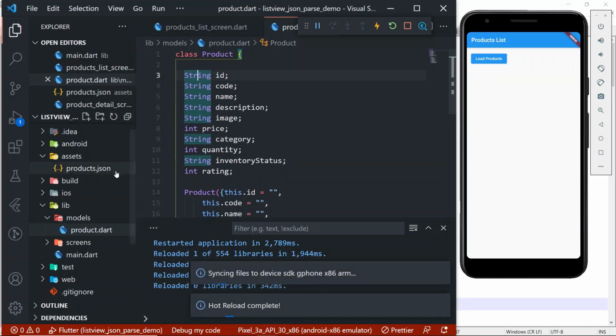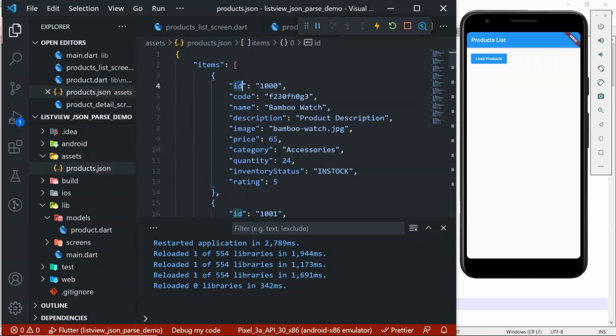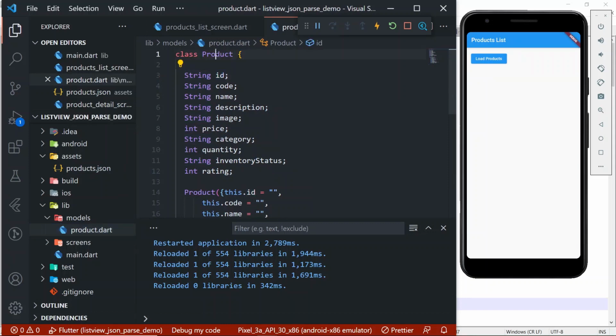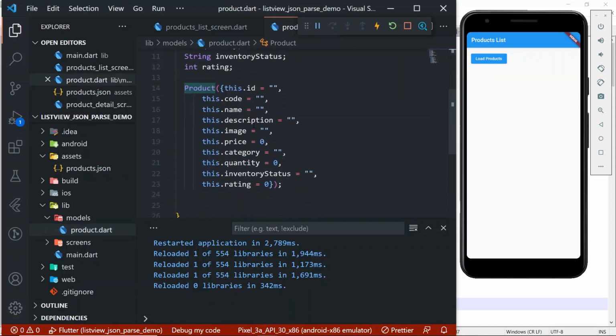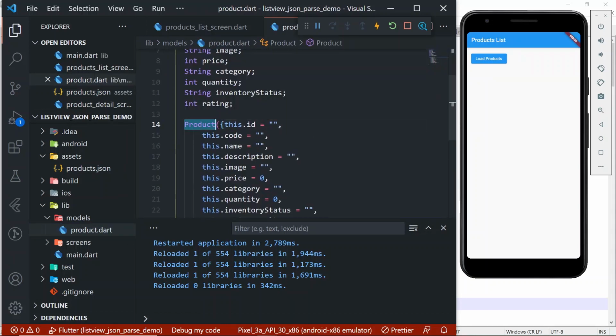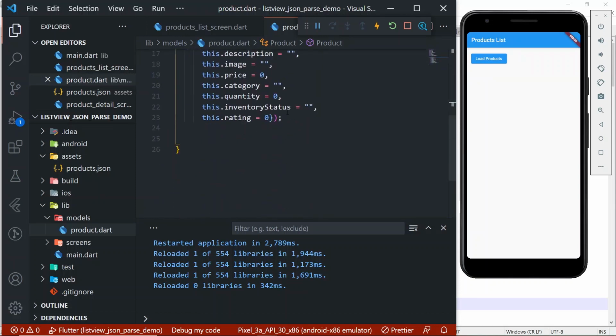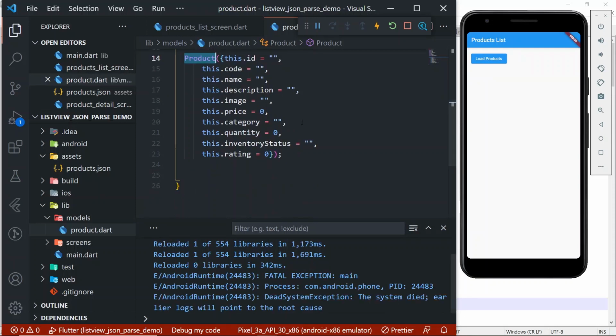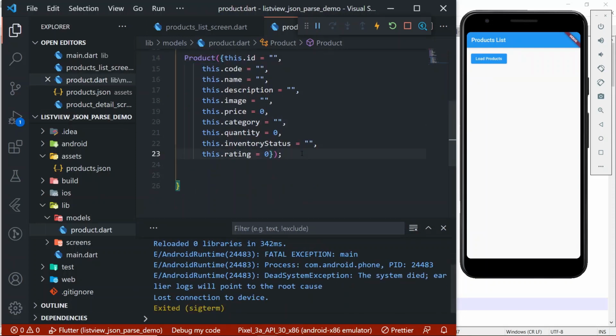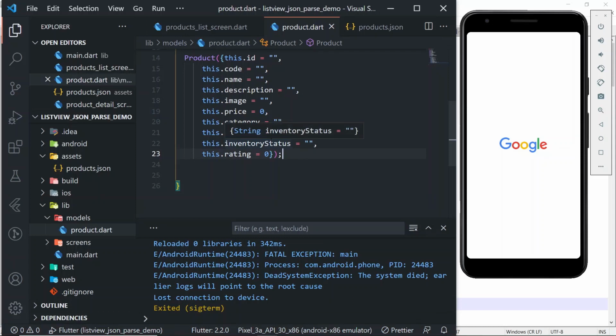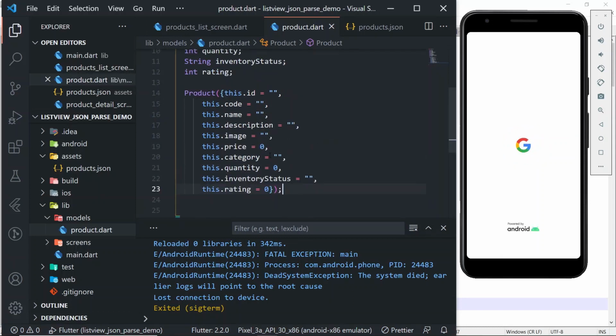For all the JSON fields we have here, I have created a property in the product class, and I have one constructor with the default values of that particular product. Okay, so the next step. This is fine for now. Okay, for the first stage, it will be okay.